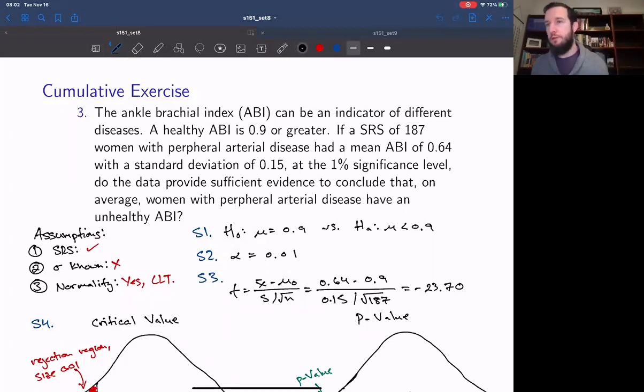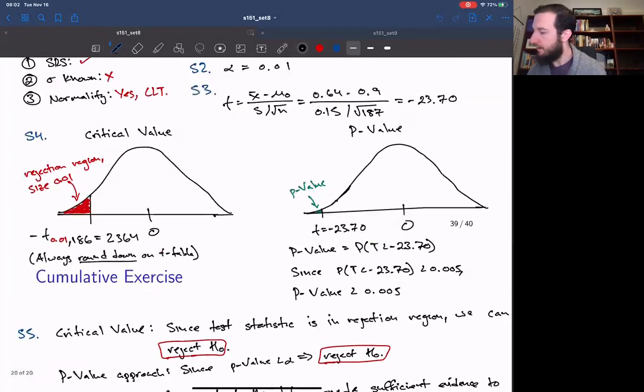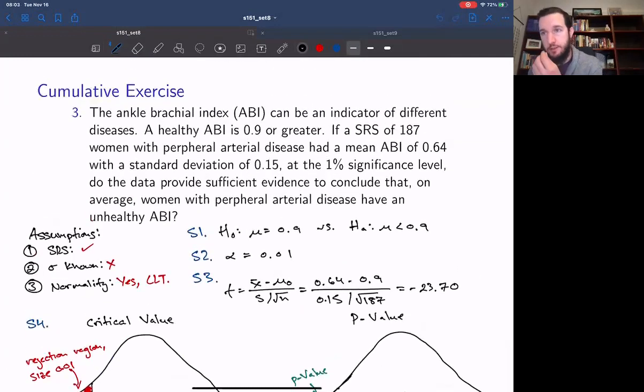Okay, so just to review the hypothesis testing procedure, I'm going to use the cumulative exercise shown on slide 39 of lecture set number 8. The hypothesis test is a pretty straightforward procedure in that it's the same 6 steps every single time. The only things that are going to change are the sign in the alternative hypothesis, the formula for the test statistic, and how we look for the p-value or the critical value in the case of the 1 sample inferential cases. Now, when I do the hypothesis test, I usually check the assumptions first.